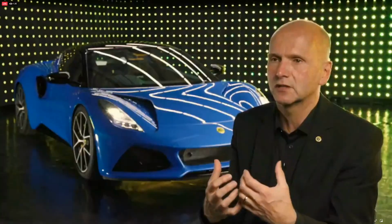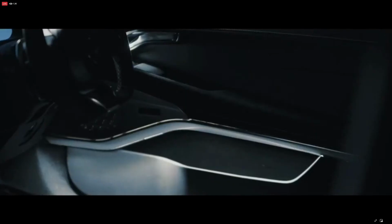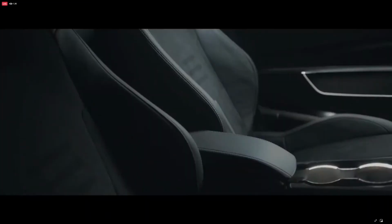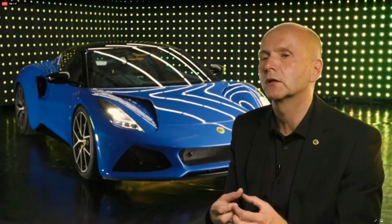The interior should help you connect with the vehicle totally. Behind the seats you can put a couple of cabin bags if you're going on a trip. We've got storage in the doors, we've got twin storage in the centre console above and below the main line. We also have an armrest with storage in there. And then we have the classic glove box as well. So it really is something that you can use every day, somewhere to put your phone, somewhere to put your sunglasses, etc.